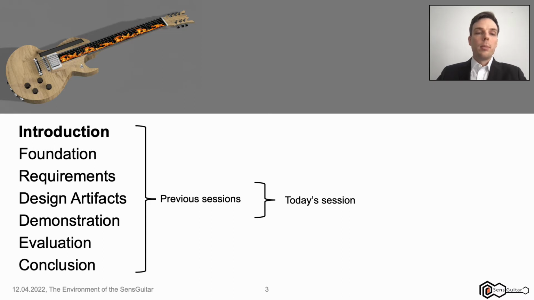As we have addressed limitations and the need for further research and development steps, today's presentation session focuses on the environment of the SensGuitar. We are going to care about the question of how to progress sense instruments efficiently, and how many actors can be involved. So let's focus on today's agenda points.